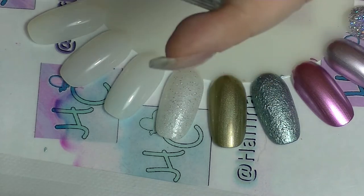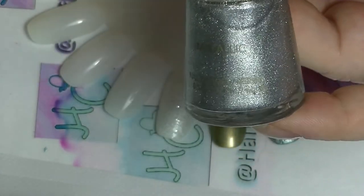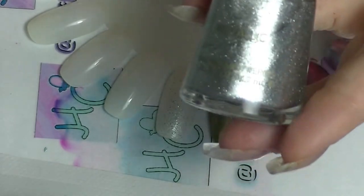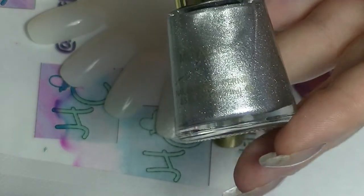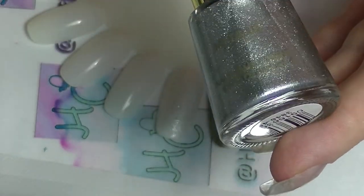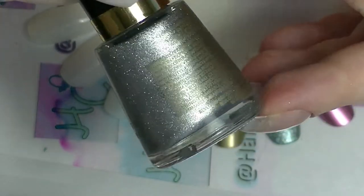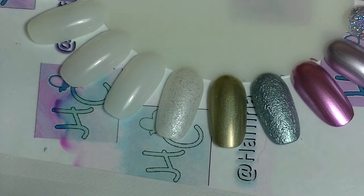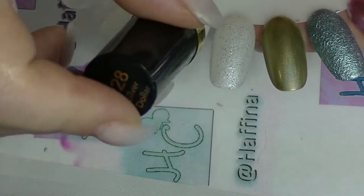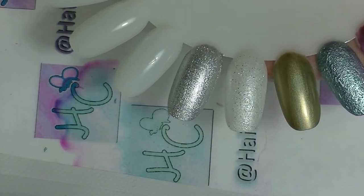I did buy a few indies this year but not a huge amount. I spent most of the time this year focused on older lines of more mainstream brands — it's just the year I had. So this one is a Revlon one from their old metallic line. This one is called Silver Dollar. I used this a few times and it became one of my favourite silvers ever. Silver is a colour I'm a little funny about — it has to be good and it has to be the right kind of silver, a bit like gold. But this quickly became one of my favourite silvers to use this year.